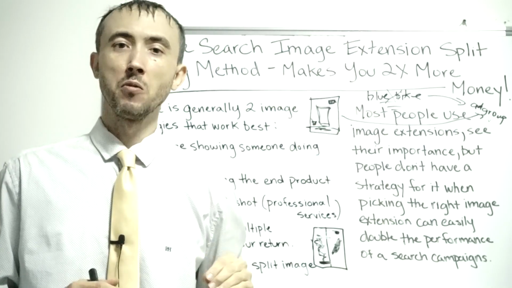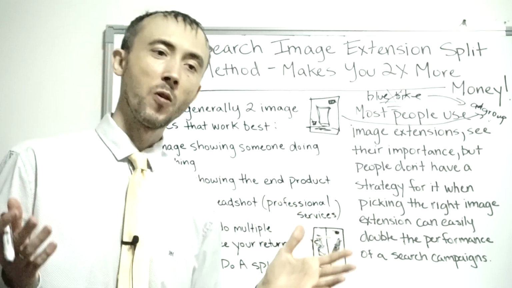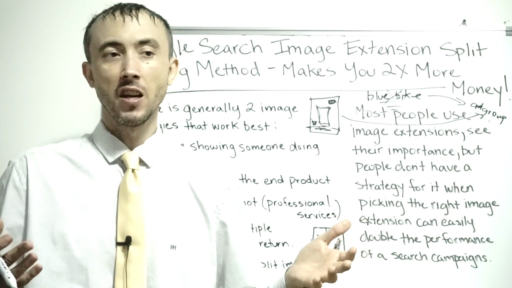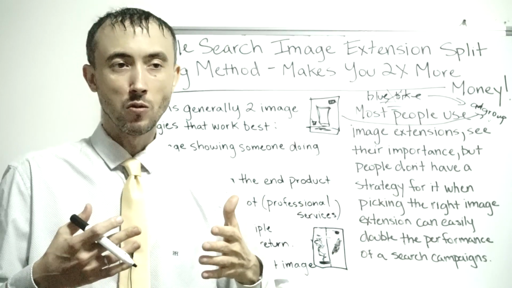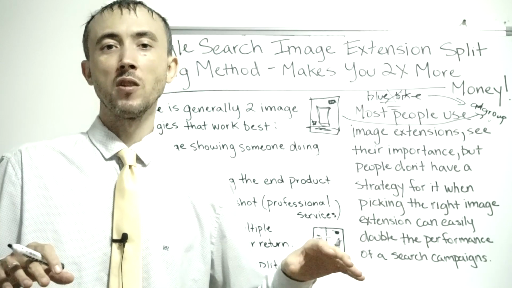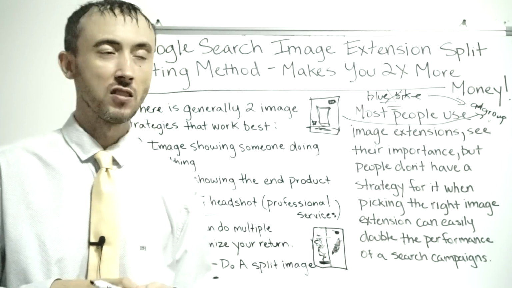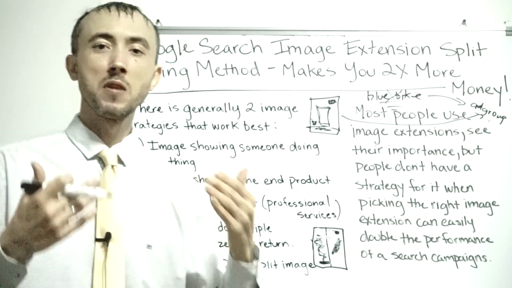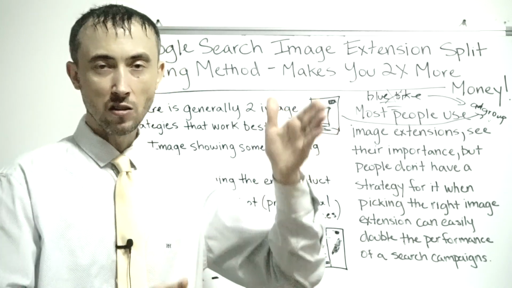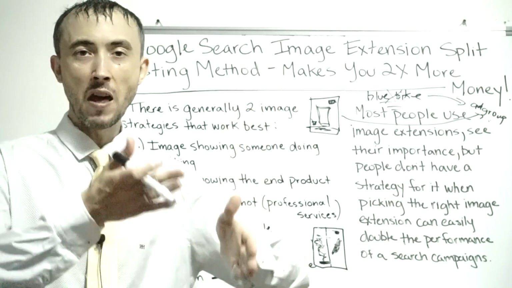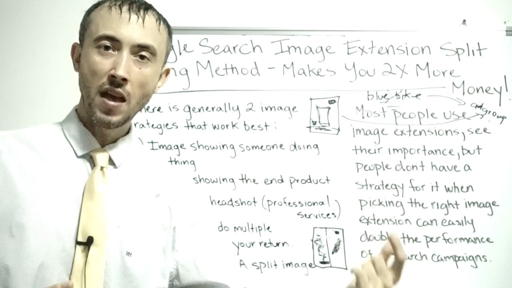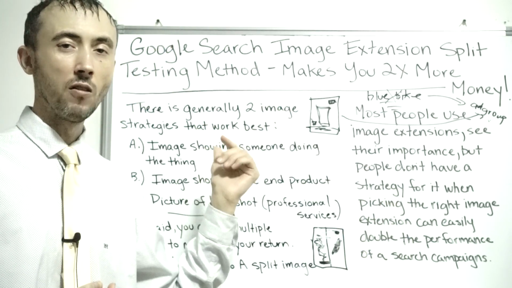Obviously, 99% would be the best, but for all practical purposes at our agency, we're just going to go with 90% or greater, and have that be sure enough for us that whatever we were testing didn't come out that way by chance. So you need a certain amount of minimum clicks in your two ad groups that you're testing to see if your image actually was better or not. But once you do, then you have the end result you want. And then once you know that image is better, you can apply it to the rest of your account.